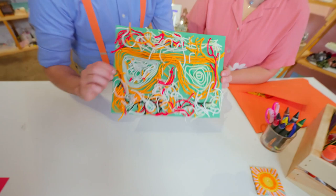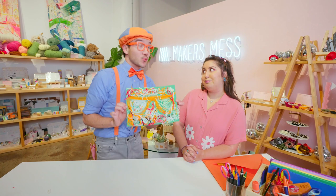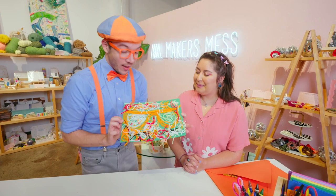Whoa, check out our string illustration. It's so pretty. Michelle, you did a great job with all the glue. Thanks, you did a great job with all the string. Aw, thanks. Oh, and that reminds me, now that the glue is dry, we can put it in the envelope.